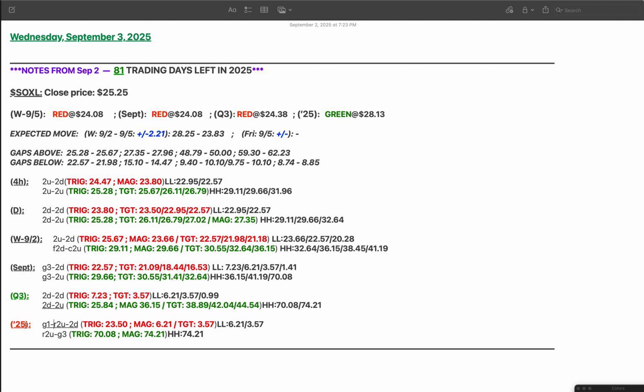So we just want to keep that in mind, knowing that the year is red while the quarter is green, and the month and the week are green as well. We just haven't filled those in. So we'll get into Friday's market maker expected move when Friday comes around. But for now, we know what the market maker's expected move is on the month. Again, that's not an end all be all. It doesn't mean that price action won't go below 23.83. Like we saw it bounce there today, but that doesn't mean it can't go below it. So just continue to watch that as a bounce point. But again, just as it could be support, it could also become resistance if price action does go below it. So we've got our triggers and targets for tomorrow and for the week and for the month, and we've reviewed the ones for the quarter and the year.